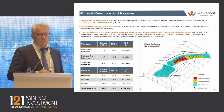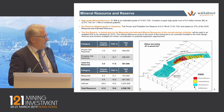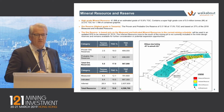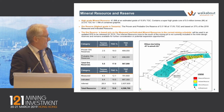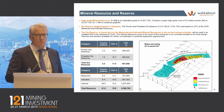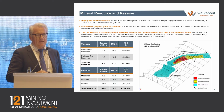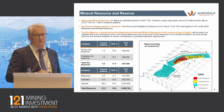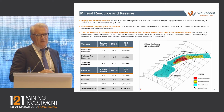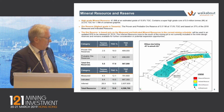In terms of the mining resource reserve, you can see that the work we've done, the red is the reserve pit. You can see that measured and indicated and inferred in the yellows and blues to the north and south, there's enormous potential for upgrade. This is the JORC compliant resource reserve statement. And you can see that back at the beginning of the year, we increased our resource by 40%. So it's a significant improvement, and obviously to the reserve of 5.5 million tonnes at 17.9%, it really allows for a very profitable operation.